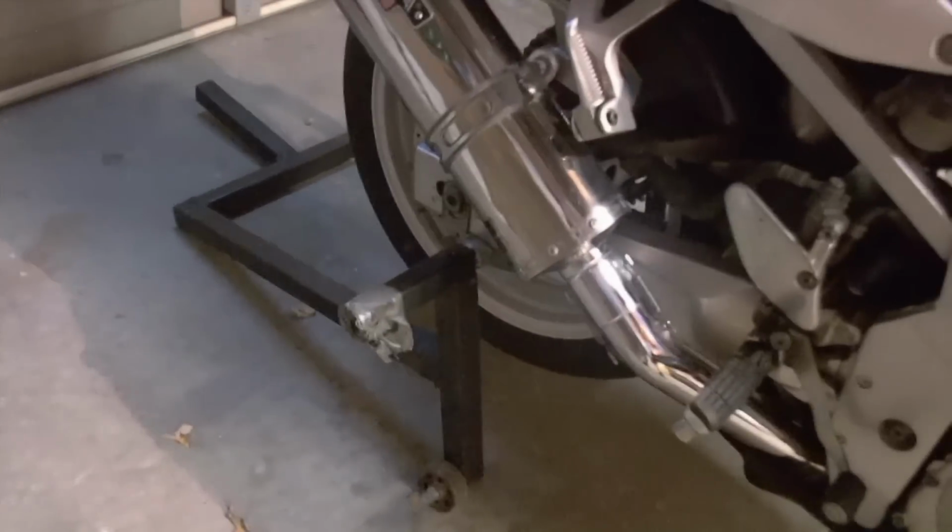You do need it on some kind of a rear stand. This is my own homemade rear stand. It was my very first welding project. You can see it's very basic, but it does hold the bike pretty well.